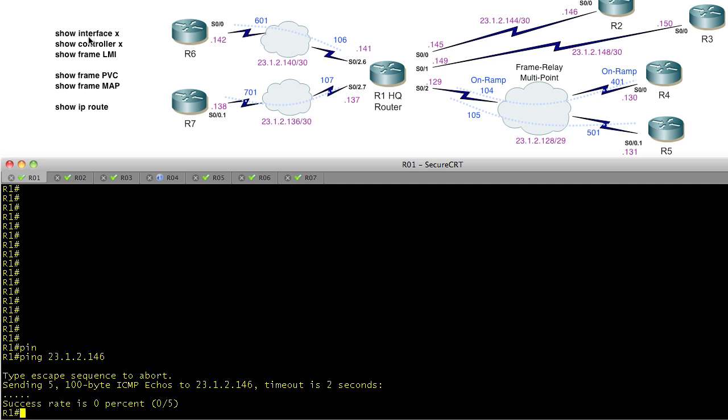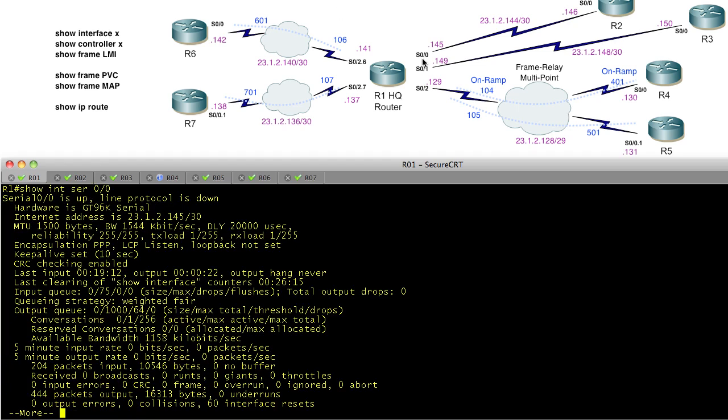First thing I'd check is let's see if the interface is actually even up on R1. We'll do a show interface serial 0/0. I'll put the mouse right here and let's see if it's up. Now this says that serial 0/0 is up, so it's not administratively shut down, but line protocol is down. So something about layer 2 isn't too happy. It's also using encapsulation point-to-point protocol. Well, let's go check the other side of that link. Maybe the other side isn't up.